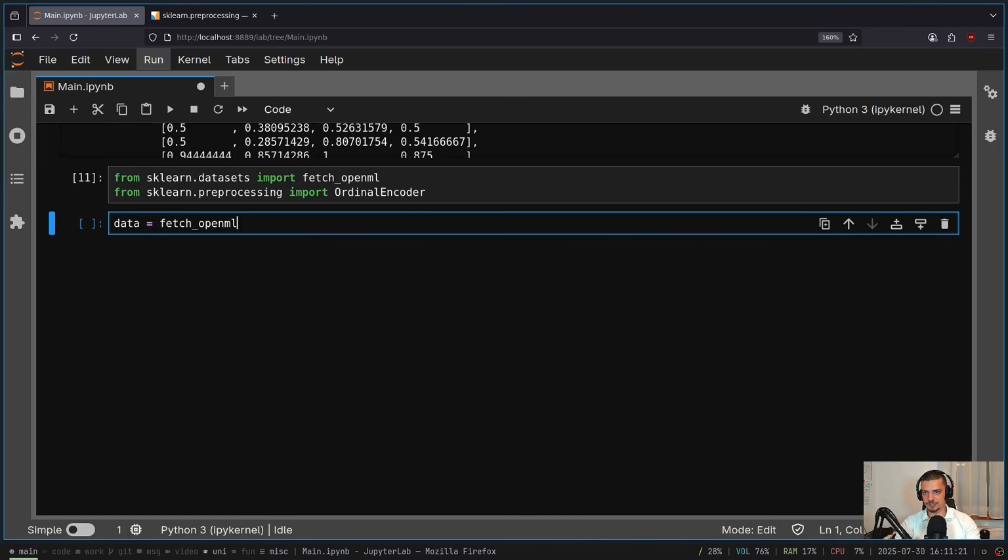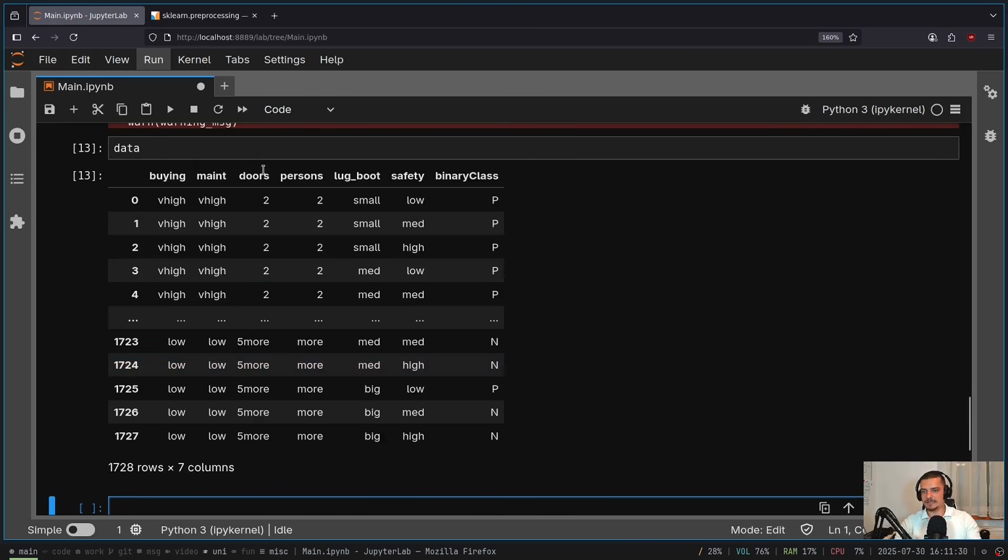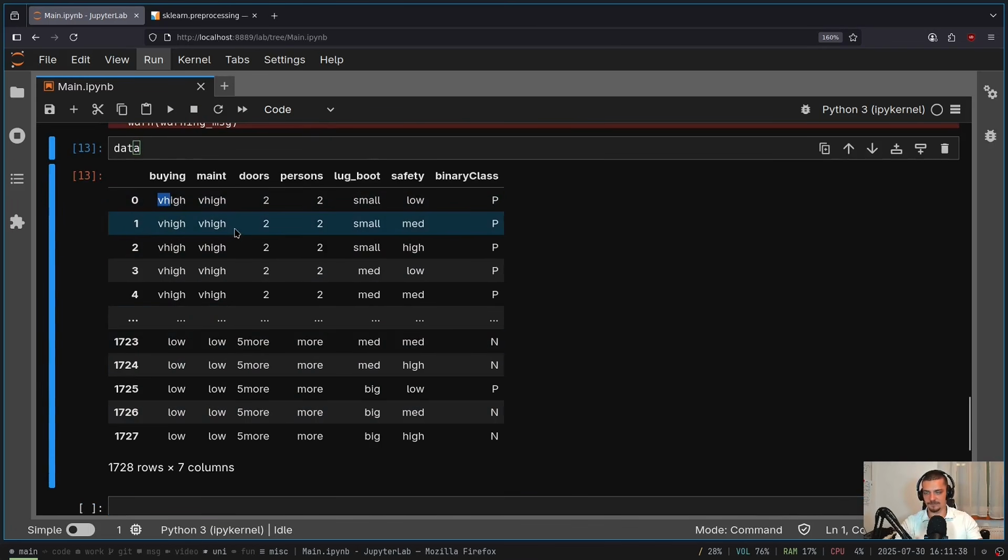The data is fetch_openml. The dataset is the car dataset. I want to get it as a data frame, and I want to get the data frame itself. Now, taking a look at this, you can see actually all of these features are not numerical. We have here vhigh, low, or vhigh for very high. We have here some numbers, but here 5more, or more than 5, I guess. Here we have small, medium, big. We have low, medium, high, and we have the class. So this is data that you cannot just feed into something like a k-neighbors classifier, because most, or actually all machine learning algorithms work with numbers, be it a neural network, be it k-neighbors classifier, be it naive Bayes.